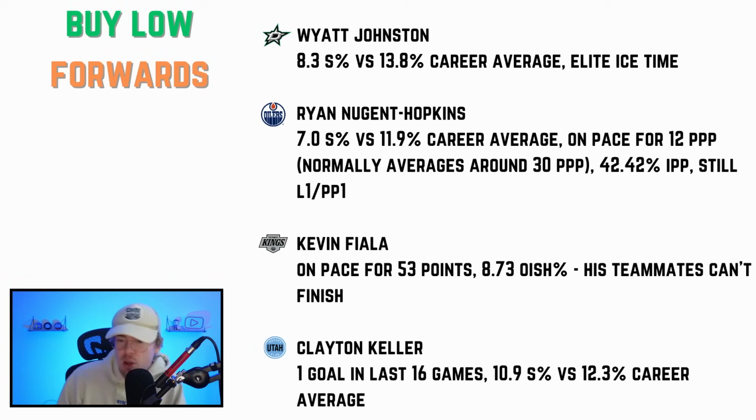Next, we have Kevin Fiala of the Los Angeles Kings. Very disappointing season so far for Fiala, but the big thing that we have to look at is his on-ice shooting percentage. 8.7% is very low for Fiala, and the problem is that his teammates cannot finish, guys. His teammates are not putting the puck in the net, and that is affecting Fiala. There's no guarantee that they end up putting the puck in the net and they improve.